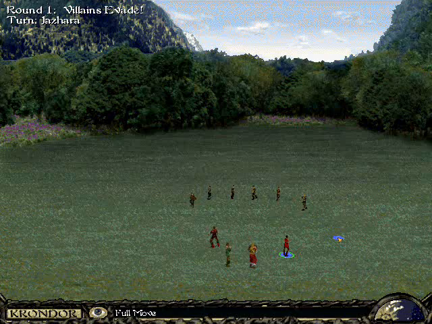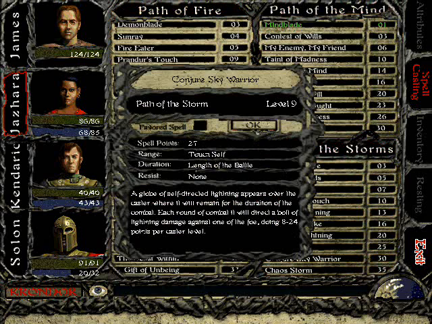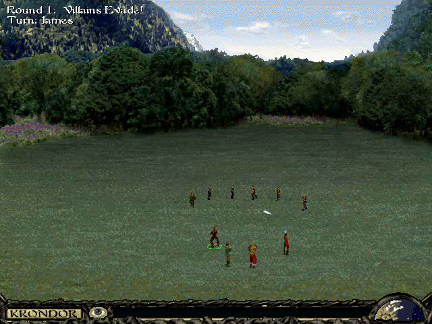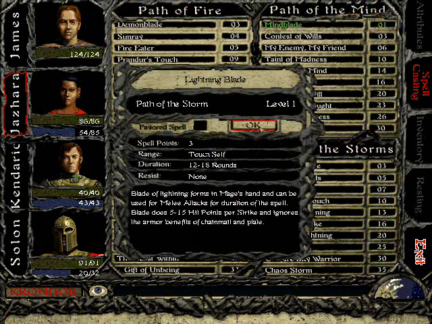Here's a battle in which a mage can be very useful. Jazhara will cast on her first turn Conjure Sky Warrior, which does a lot of damage by itself, 8 to 24 points per caster level. That's her first turn right there, which killed that one opponent. And now we'll just cast Lightning Blade, which does a medium amount of damage and ignores armor.